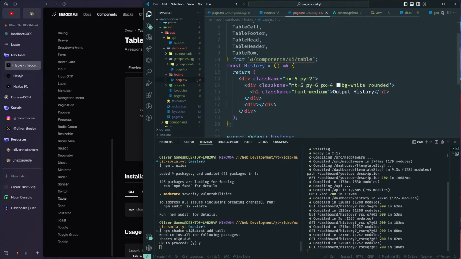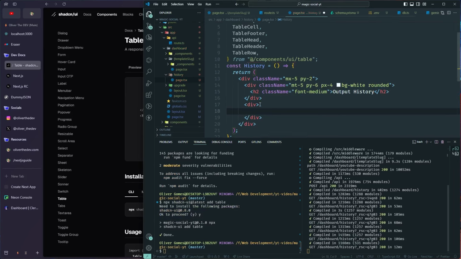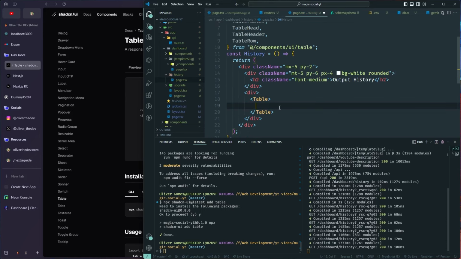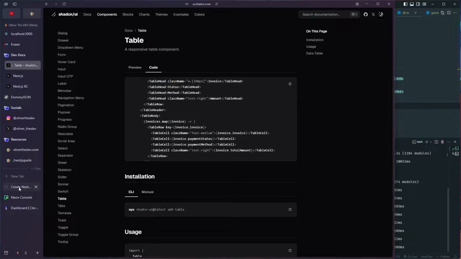And then what we're gonna do is, in the div, we're gonna open up a table. There we go, the table. And then we're gonna do table caption. Also want to make sure we are seeing that happening on the UI.